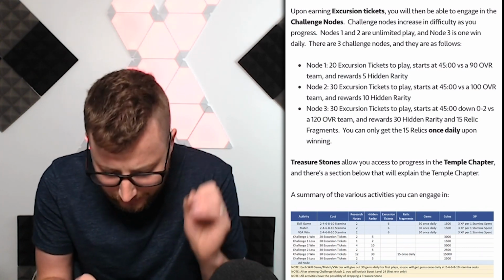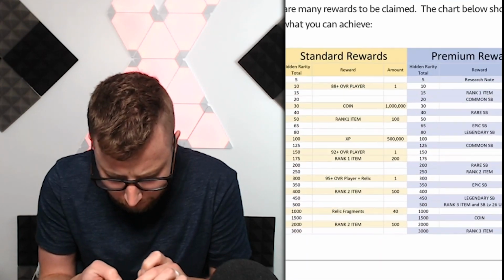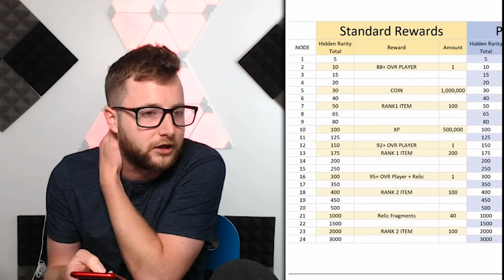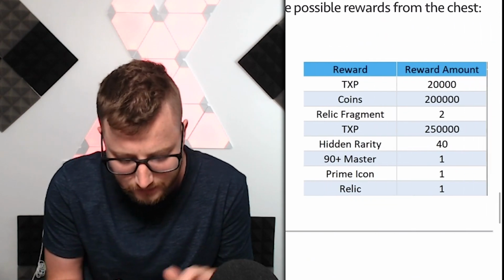But I think you get enough if we go... Where is it? If you go down, if I find down here, somewhere in here, okay, here we go, the rewards here, you can get yourself 40 relic fragments. So basically, you're going to be 10 relic fragments off, and the one nice thing is that they added relic fragments into the rewards that you can get out of the research one.